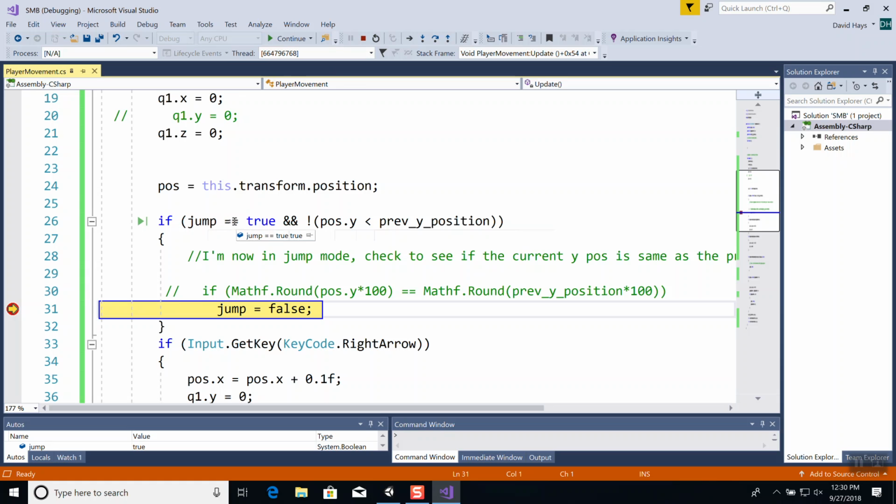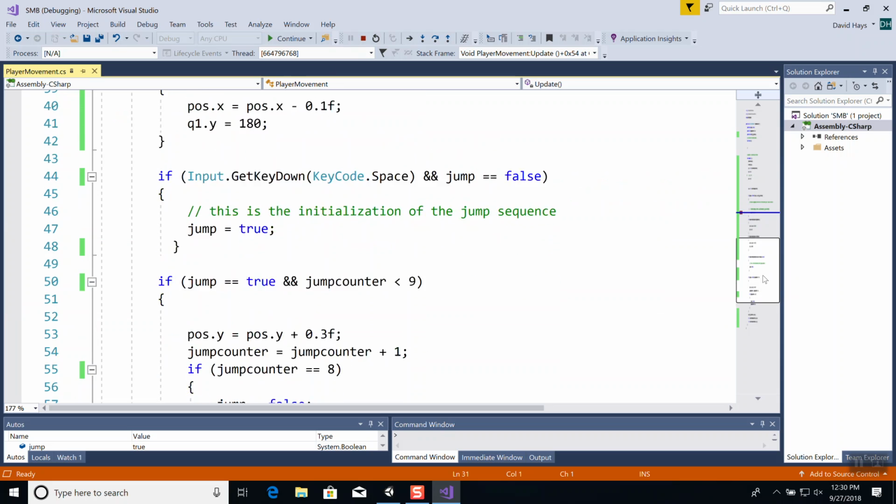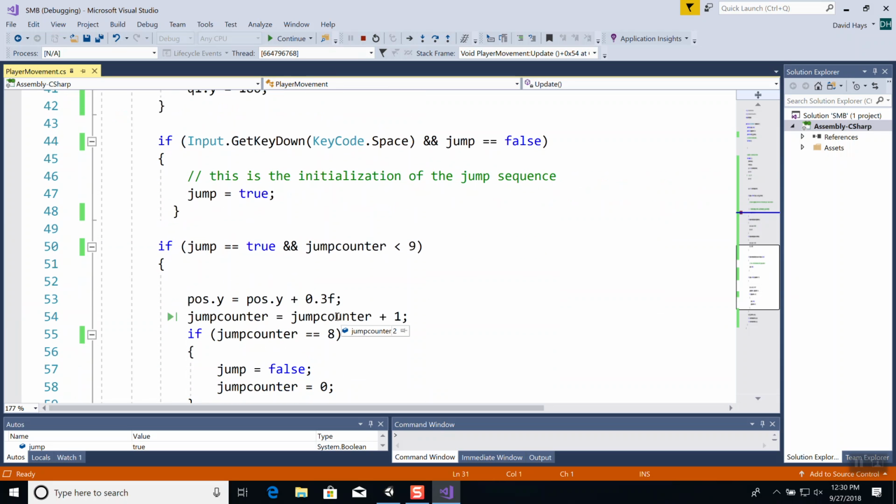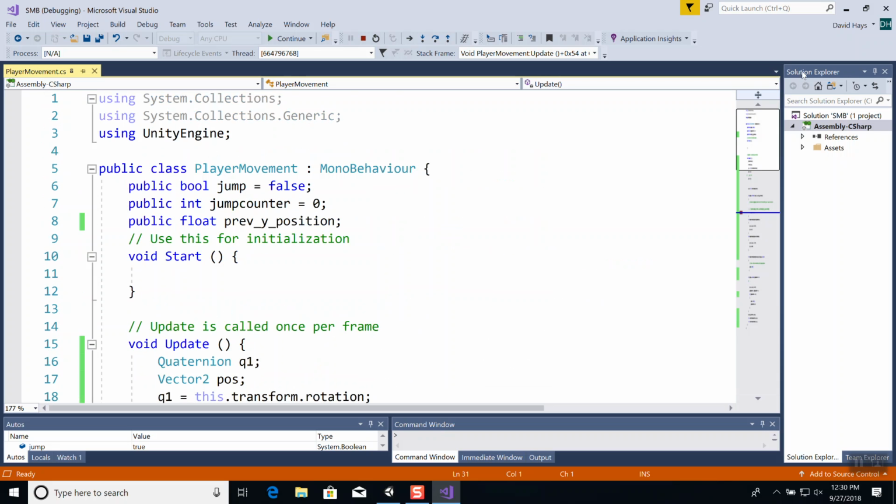Jump is true. My jump counter is equal to 2. Why would they be equal at that point? That's a bigger question.